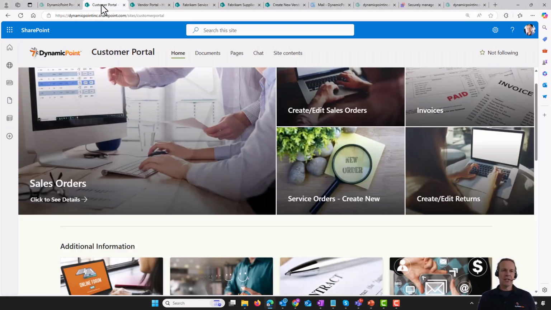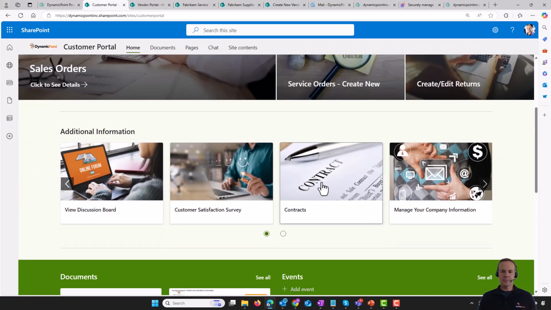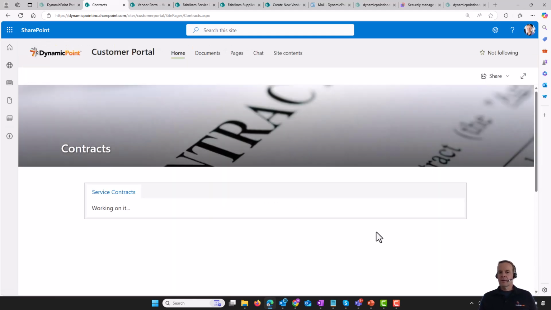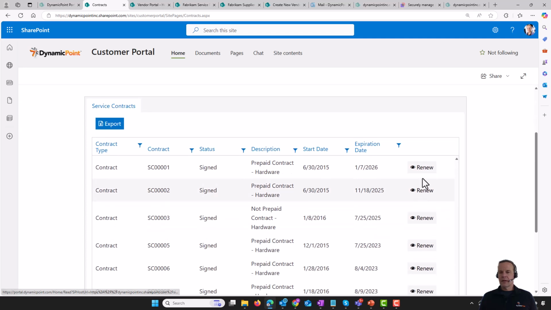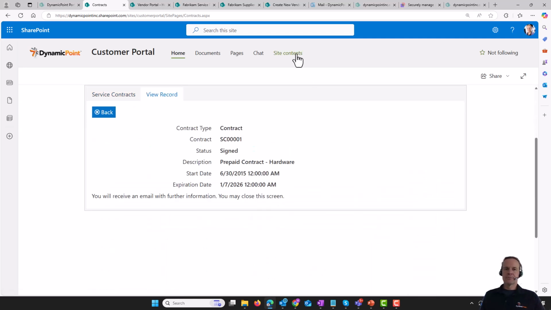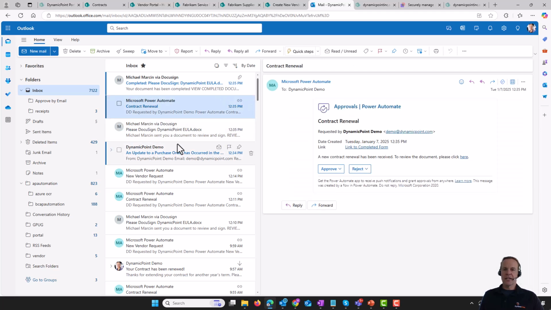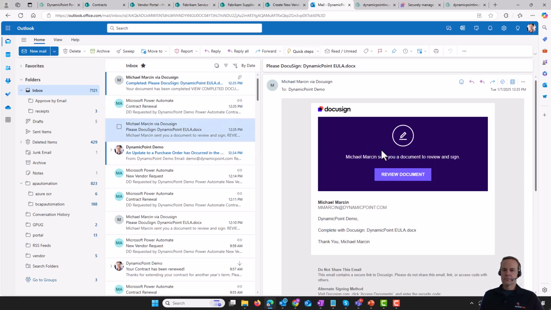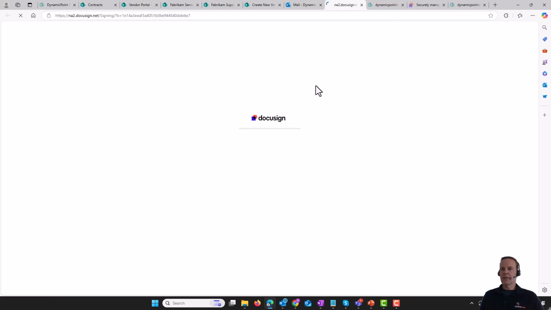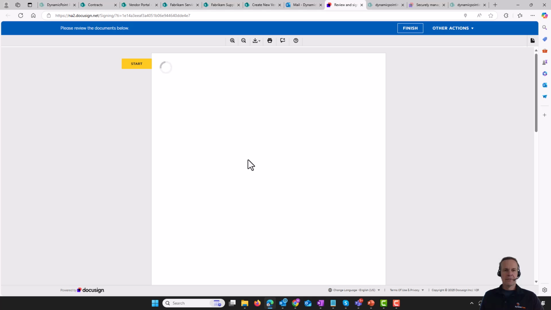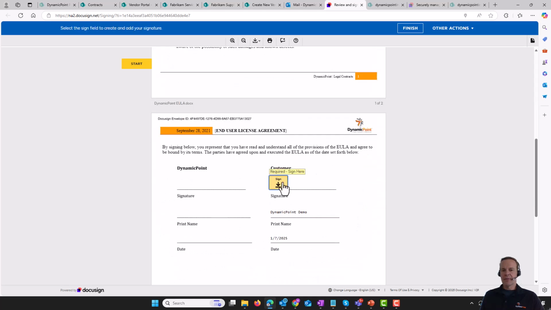So let's start with the contract renewal. I'll look at contracts in the system. I'll request a renewal of one of them. If I were to look at my email, that's going to send me an actual contract request. Here you can see I could renew that contract using the DocuSign interface, as well as provide my electronic signature and complete it.